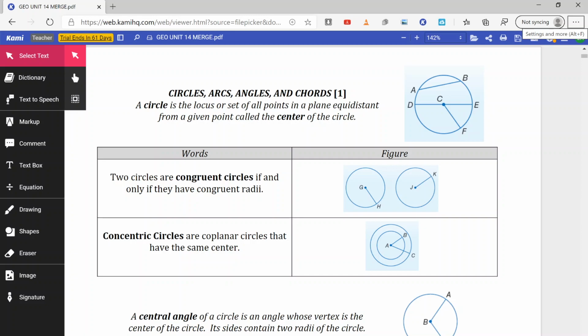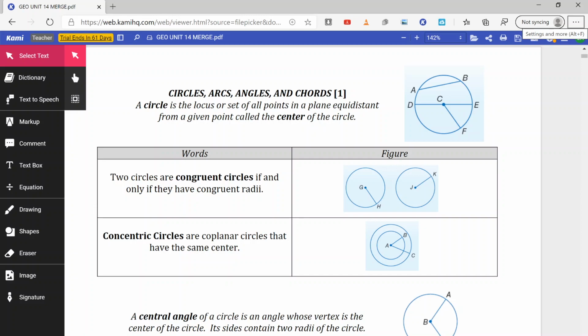We all know a circle as a round object, a perfect circle, 360 degrees. But what is it primarily composed of when we draw all these lines through it? So what we are going to look at specifically today, in terms of definitions and angle measurements, are circles, arcs, angles, and chords. Basically, a circle is a set of all points in a plane equidistant from a given point known as the center.